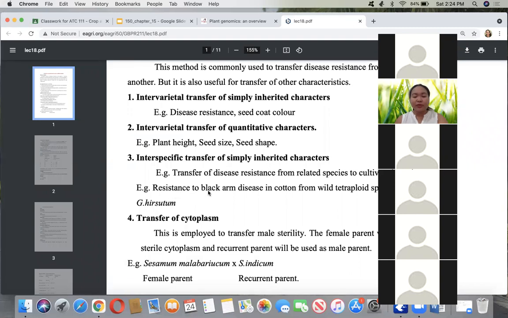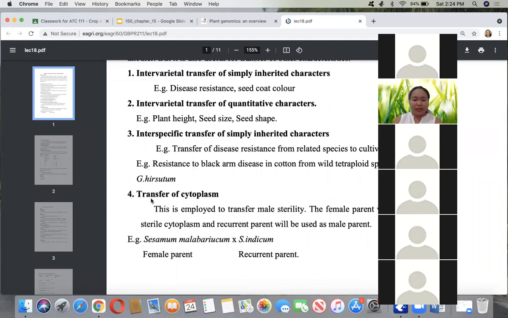For example, yung resistance ng black arm disease in cotton from wild tetraploid species into G. hirsutum, Gossypium hirsutum. And this is cotton. And transfer of cytoplasm, no, employing transfer to transfer male sterility.